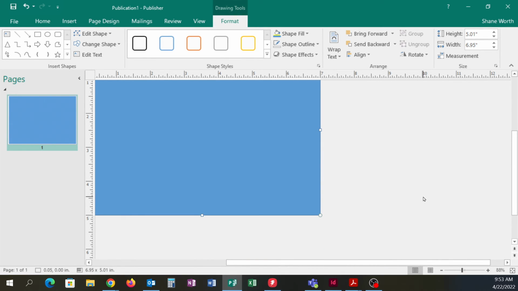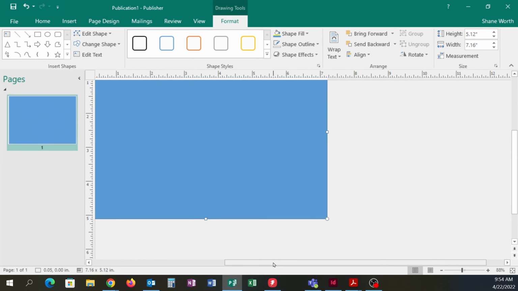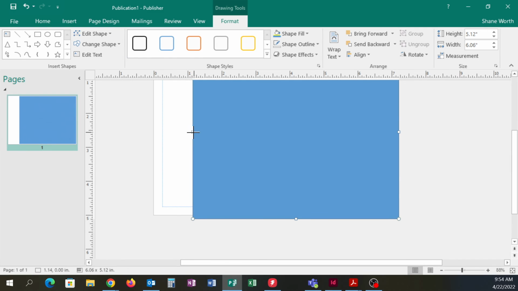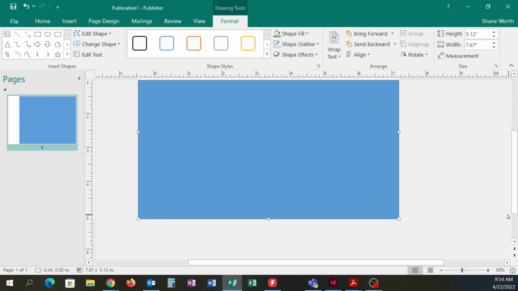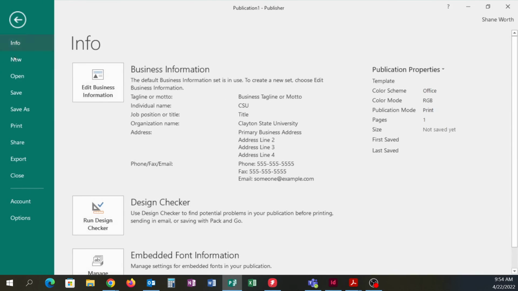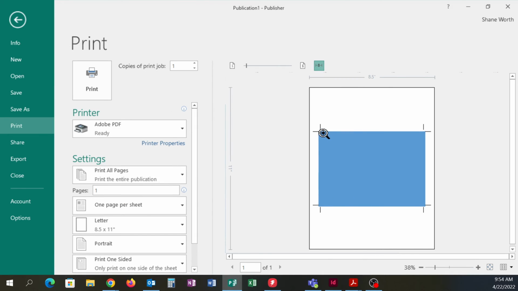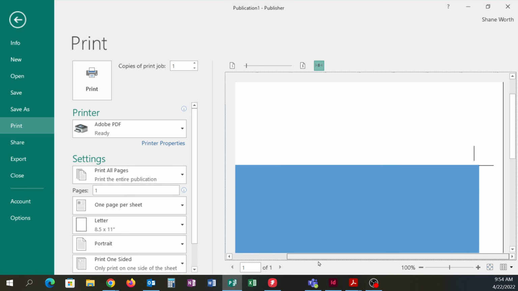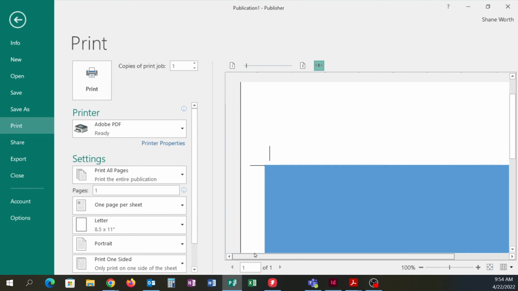But say you want your card, you want blue all the way to the end, that means you got to cut it. So what you're going to do is actually take your little background color and drag it past the edges. So if you go back over to print, you'll now see you got your cut line here. So that's how you do that.